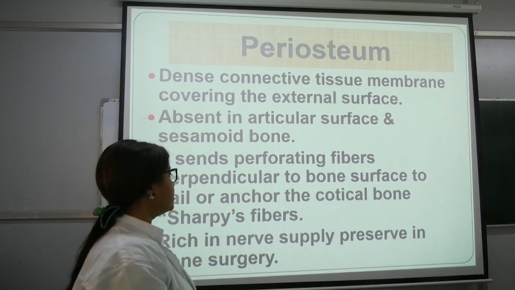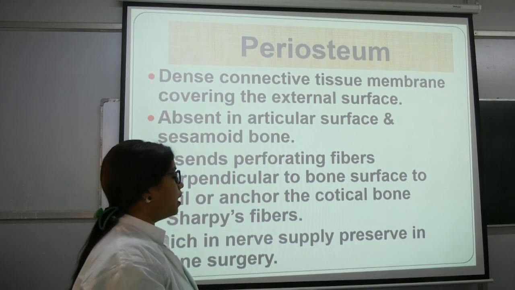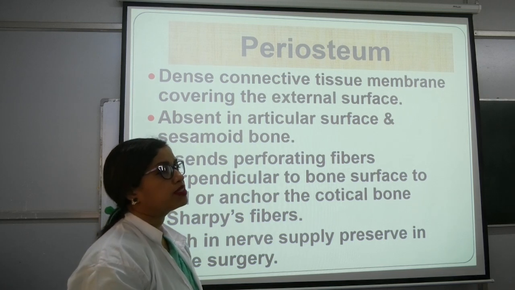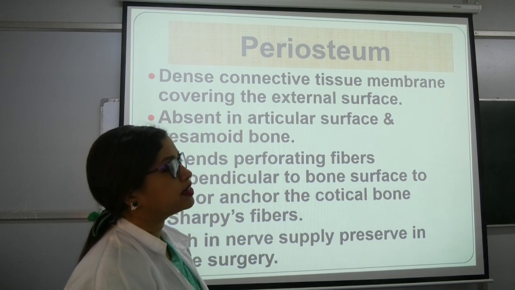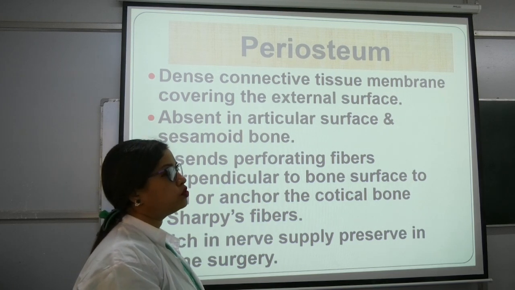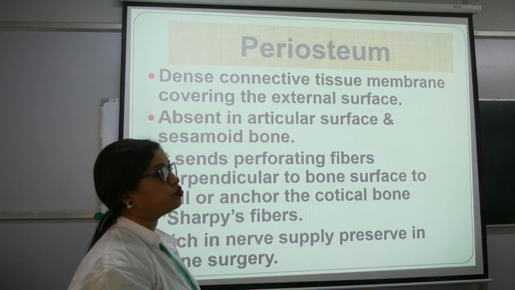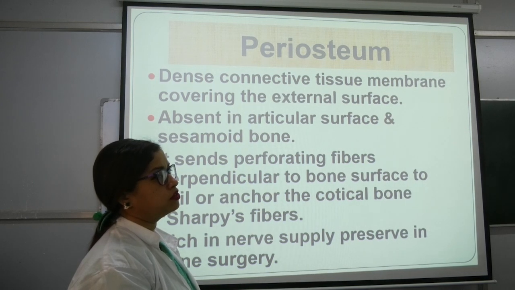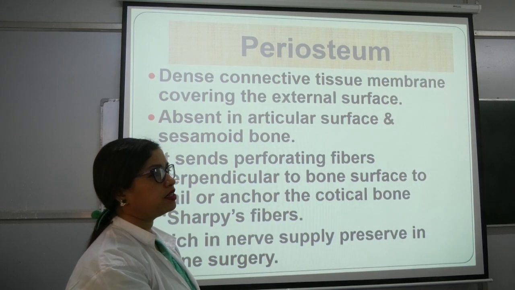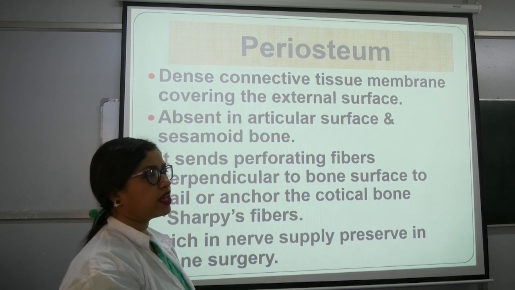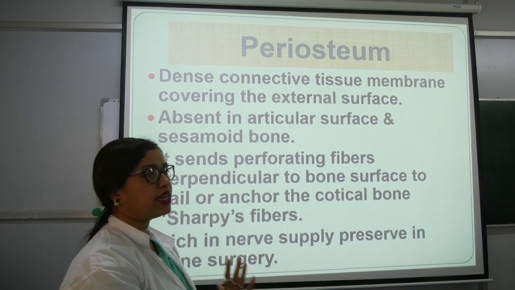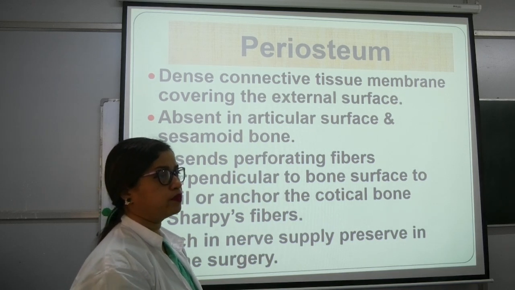Okay, and it is rich in nerve supply. So that's why we are preserving the periosteum. The orthopedic surgeons have to be very careful to preserve the periosteum. They should not destroy it. Whatever surgery is done is inside only, the repair of the bone, or they are inserting any nail inside. Okay, they are not doing any interruption on the periosteum.